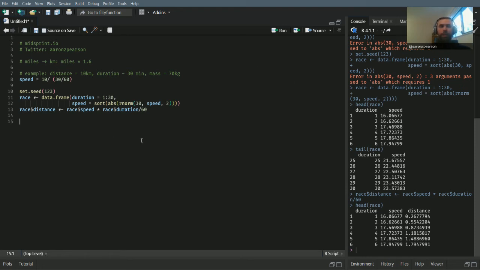So what we need to do moving forward is estimate or calculate their VO2, or how much oxygen they're metabolizing per minute. And then from there, we can estimate, based on how many calories are burned per liter of oxygen, how many calories they've burned over the course of the race. So there's a few different formulas. We'll run through these fairly quickly.